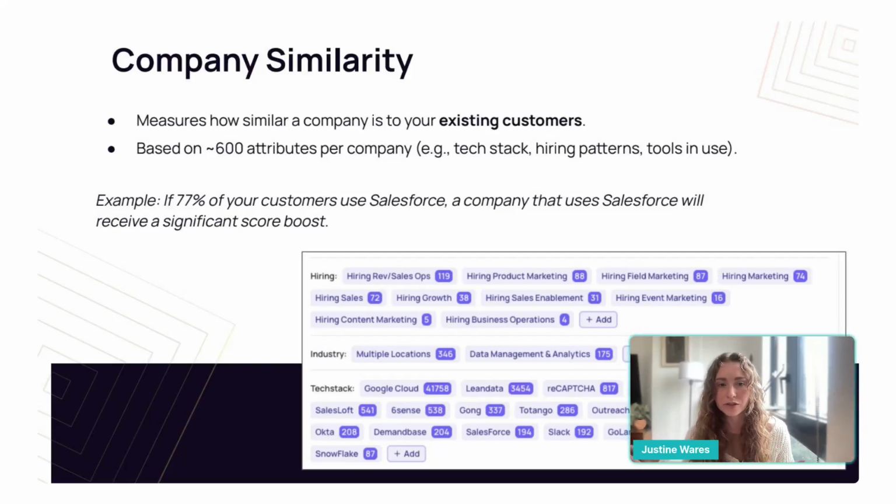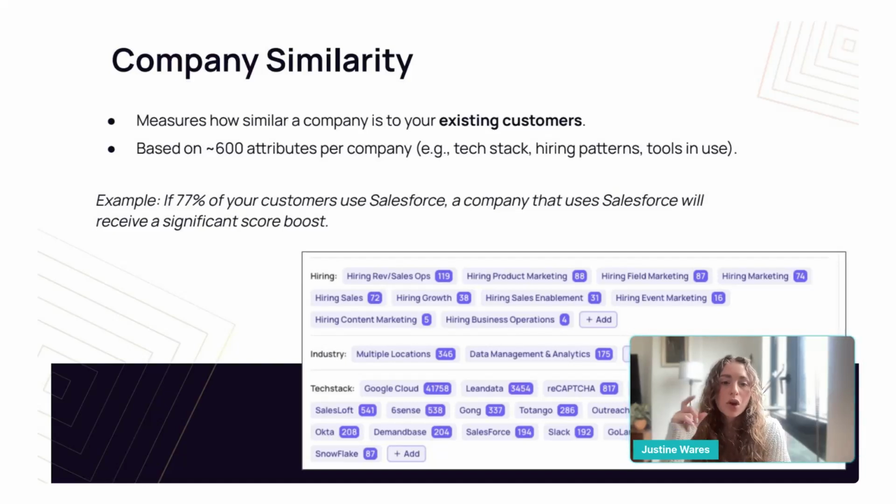However, it also does go off of this firmographic data that you're used to today. And I do want to mention, and I'll show you how to do this as well, all of this is customizable. So our approach is to automatically give you somewhere to work from, but you can always train your AI model to think a little bit differently about specifically maybe some types of tech stack.